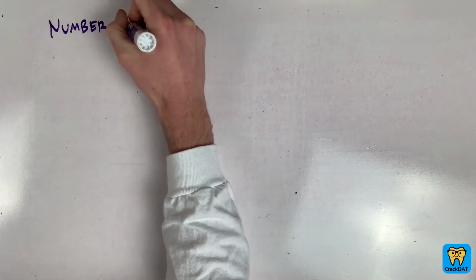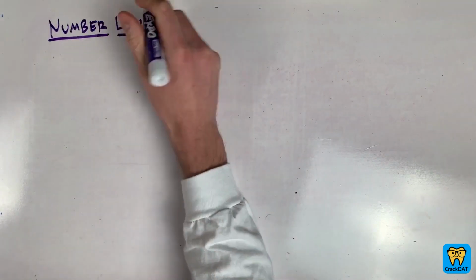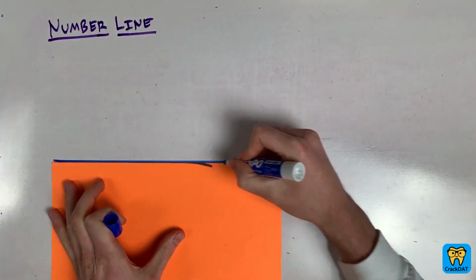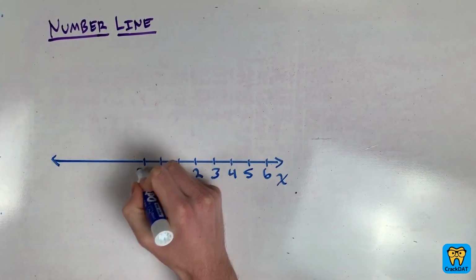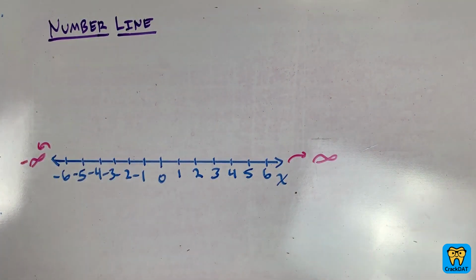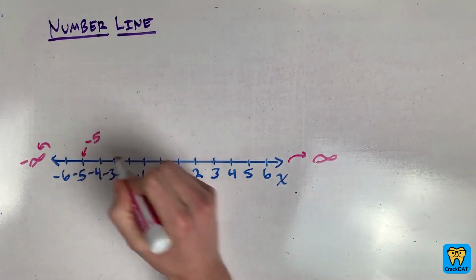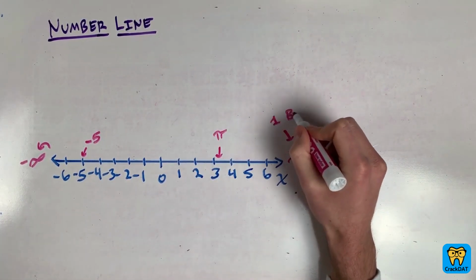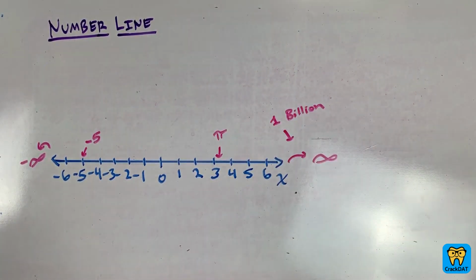Let's start off with the number line. We should all already know about number lines, so let's get comfortable. The number line is essentially one axis, which I'll call the x-axis here. It extends infinitely in both directions and has every possible x value on it, from -5 to pi to a billion, to any real number you can think of and a lot you can't.